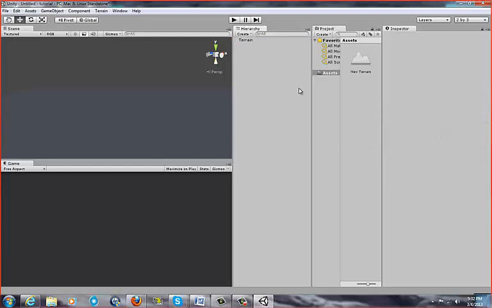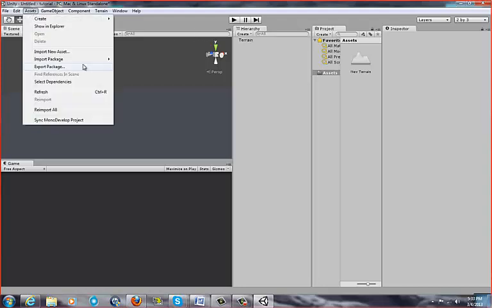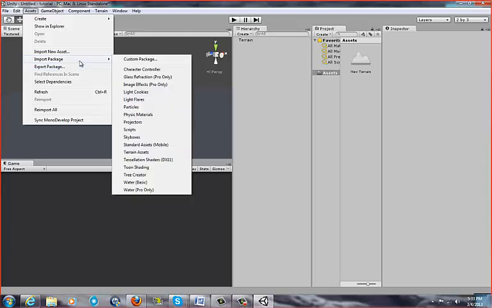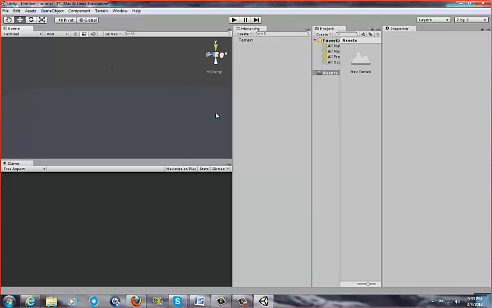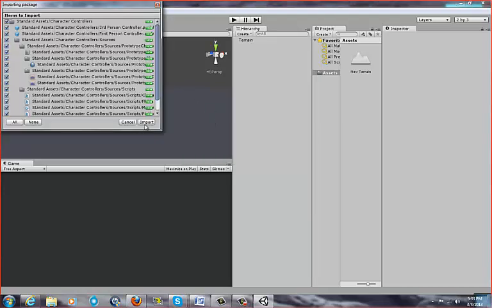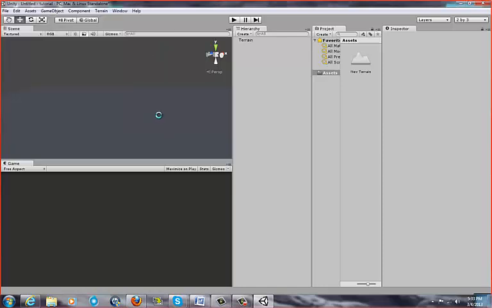And what you want to do right now, we're just going to teach you how to build a simple terrain. Just walking around and stuff. So the way to walk around is you go to Assets, and you go to Import Package. And from here, you'll see something called Character Controller. You press on that, and you import all of this random stuff.